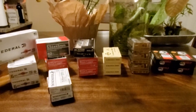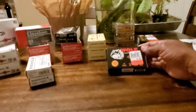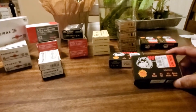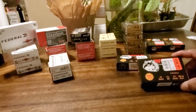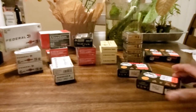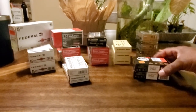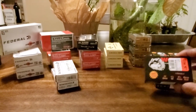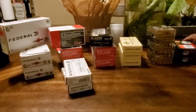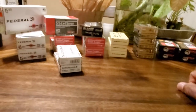So I'm going to move over here. These are hard to find now. Slugs. Wolf. These are 12 gauge, 2 3/4, 1 1/8 ounce slugs. On the box it says 100% performance guarantee. There's six in a box. I paid $6.99 a box, so I got four of them. The young lady let me have four. They only used to give you three, but she was like, there isn't a lot of that back there, so go ahead and take the extra one.